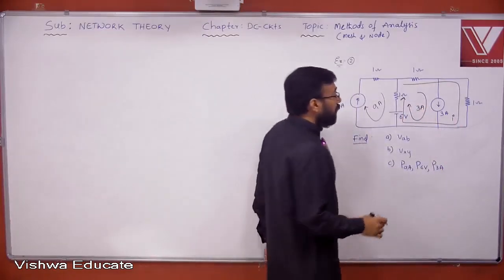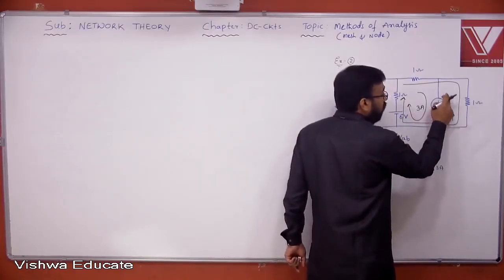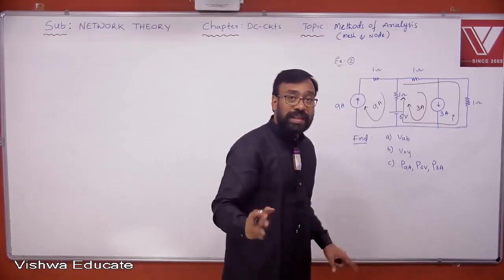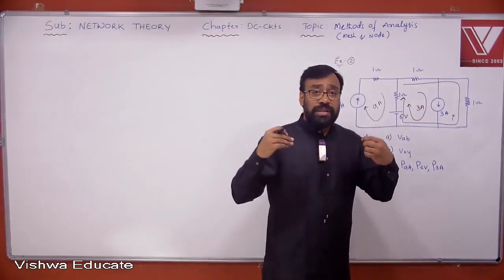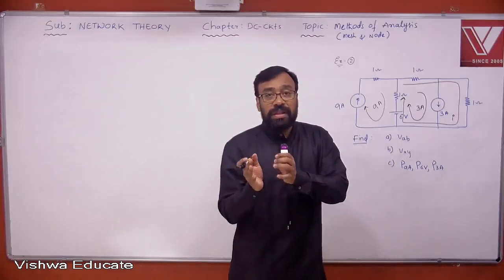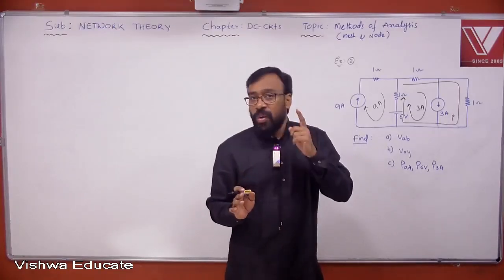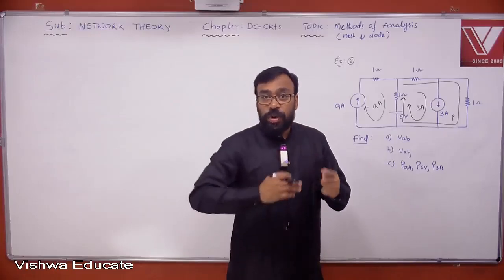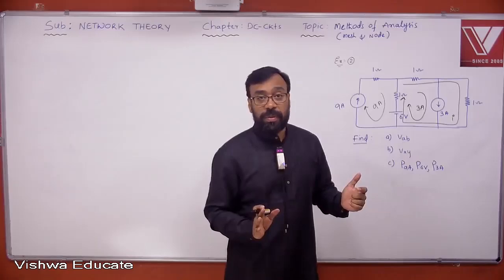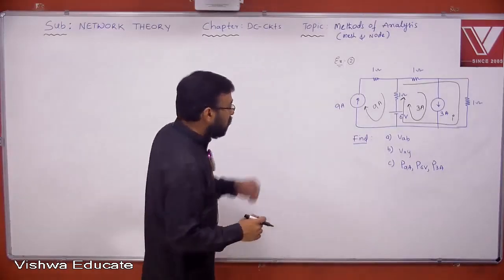Some people may say, why can't I select the current here? This is -3. No problem. Nothing wrong in that. You can choose like that also. That's what I'm saying, there is flexibility in that. But what is the rule that you're supposed to follow? The rule is simple, that every current source must experience one and only one loop current. If more than one loop current is chosen, then it leads to the super mesh formation. Again, the number of equations will increase. You understand the logic?